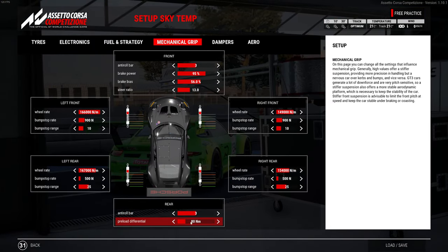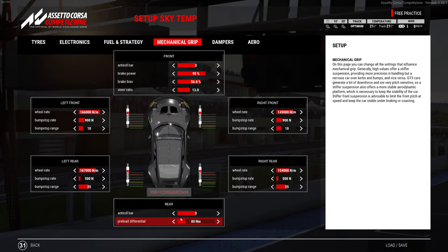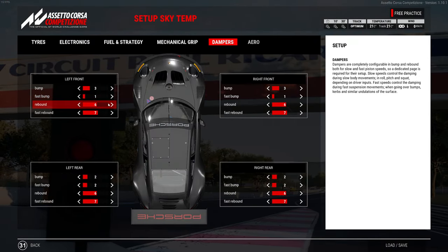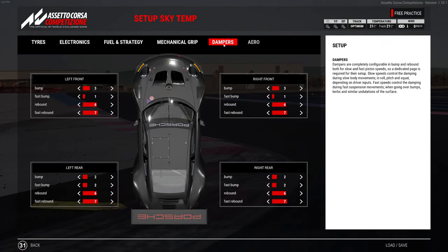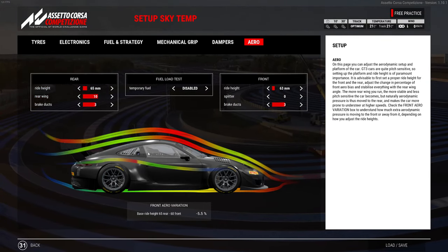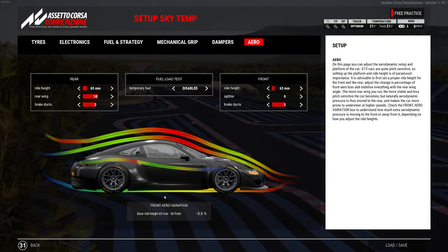I never really was happy with the diff. I tried all the way down, way up. I mean, it's just about the same. I've just picked a happy medium. Shocks 3167 on the front and 2267 on the rear. Aero 63 in the front, 65 in the rear with a 10 wing and a 3 and a 3 in the brake ducts. Front aero variation is a negative 5.5.